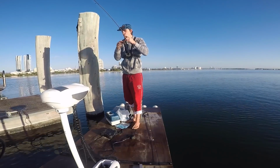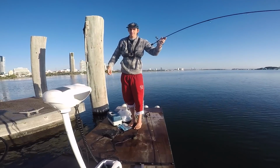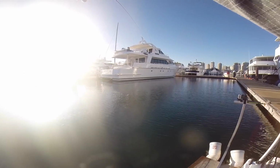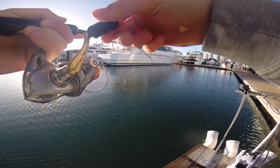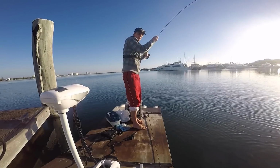Oh, that's a decent bream. Oh, there's plenty of bait around here. That smoke hologram would have matched it perfectly. That is a solid bream. Come on, up you come, mate. Give us a look at you. Oh, that's got to be close to a PB. That's a big boy. That's a big fish.